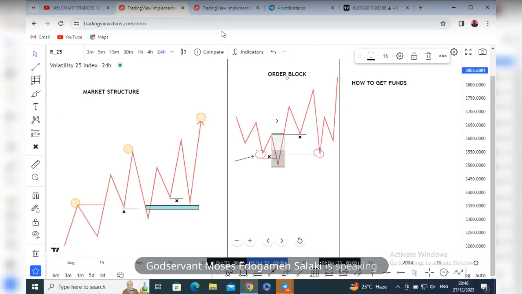I never planned for mentorship. People started seeing my chat. In fact, the Smart Traders Network group, I created it as my journal where I put my personal trades. Before they play out, my markups, and after they play out, I come to update them. Those that hit stop loss, I'll put them there. Then I want to find out why they hit stop loss. It was my personal page.